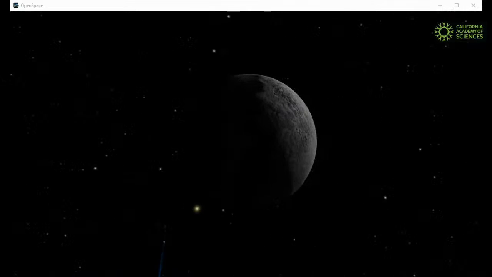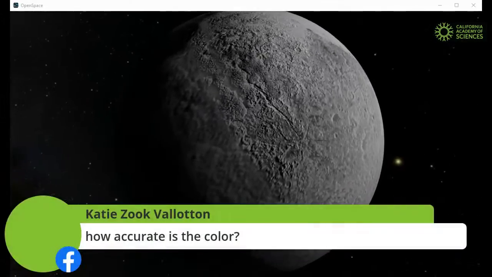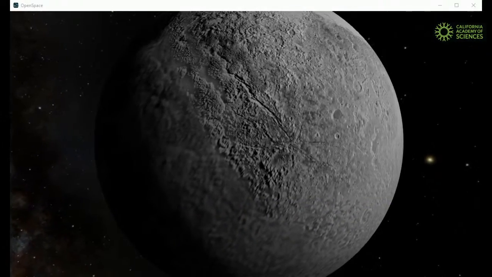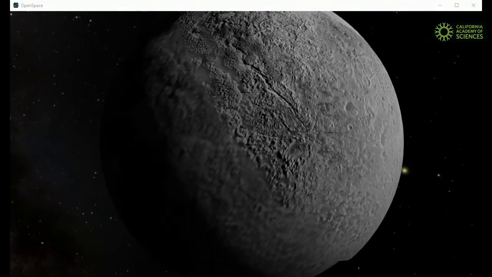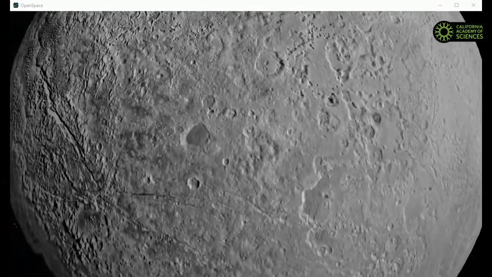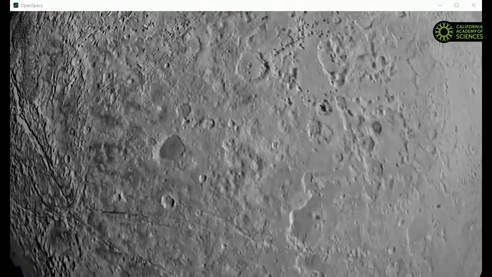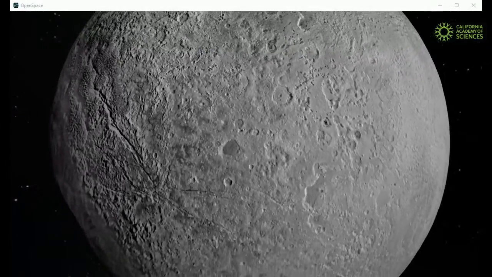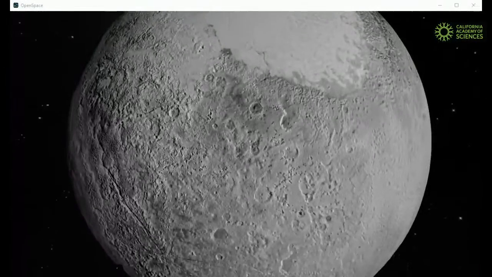Okay. On the daylit side, you can see all that interesting change and variation on the surface. Katie's asking, how accurate is the color? It should be a little bit pinker, kind of rosy, in a lot of the true color images I've seen. So looking around here, there is a lot of variation on the surface in terms of texture. You will see some variation in terms of color, and I would point folks to other photos to really make sure that comes through. We should have this loaded up in OpenSpace 0.16.